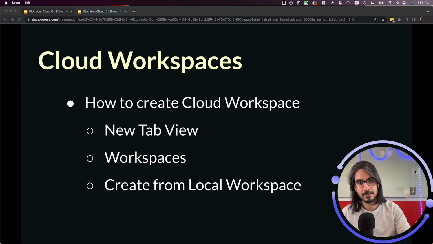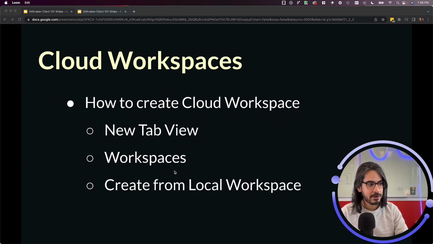But one of the benefits of using cloud workspaces is that you can share it with other people. And you get even more information about pull requests, works in progress, and you can link to even issues if you're using any of our issue tracker integrations. So before I get into any of that, in a subsequent lesson, let's first create a cloud workspace.